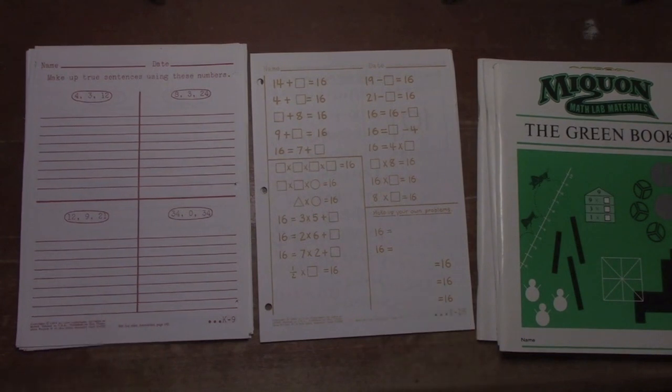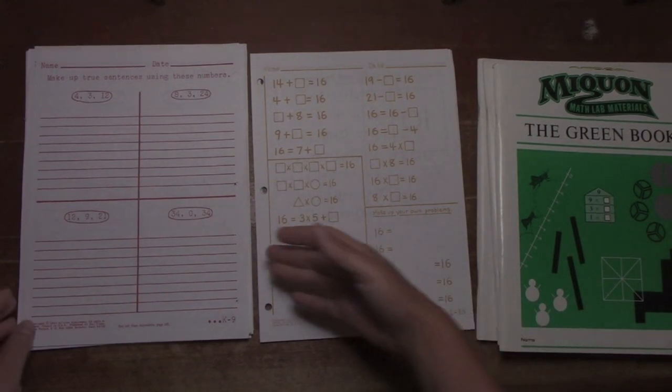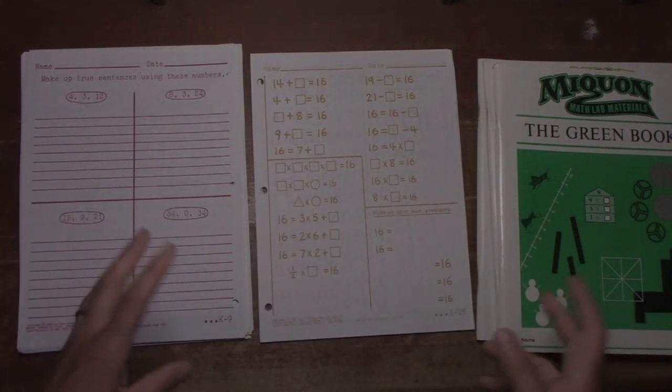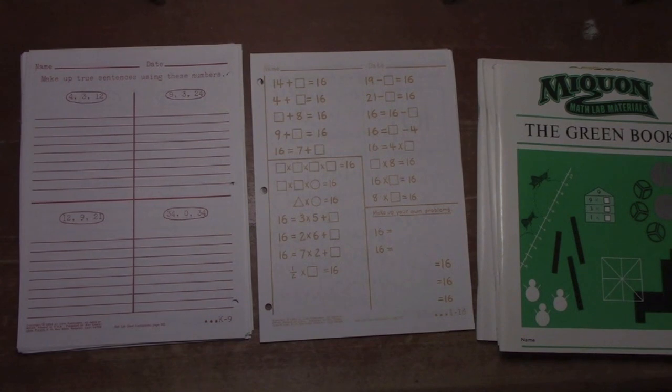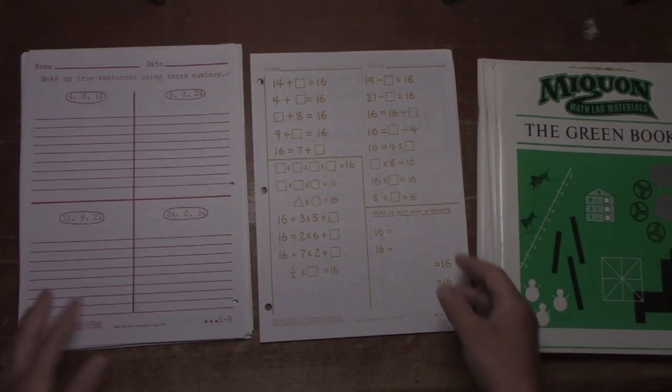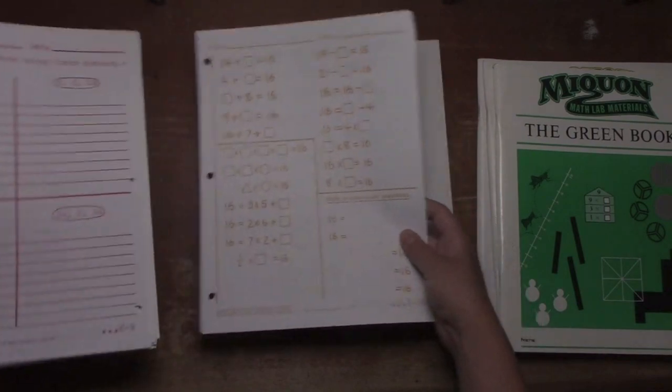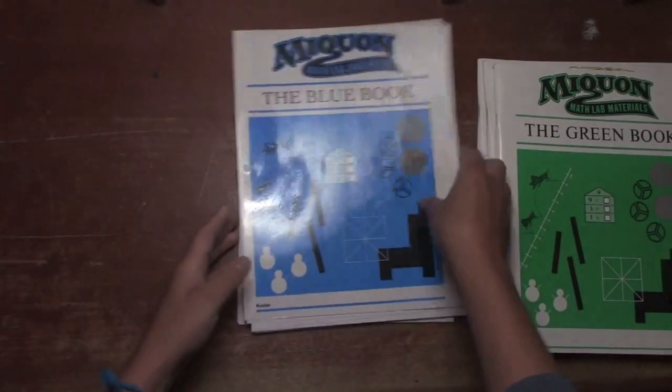I often use this on what we call in my house, we call it Monday math with mom. And that's where all of us of all ages get together. And I pull out things for us to do for math, just for fun and to basically relieve the tension that any of my children might have with math, to take out some anxiety. If I have a second or third grader who's really struggling with math, I might take their curriculum and set that aside for a time. And we might just do some of this, some pages in the Miquon books or something else to do the math concept, but to make it fun. So that's the blue book.